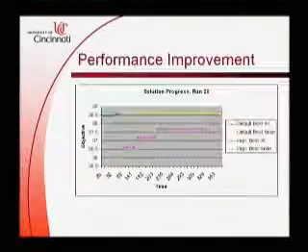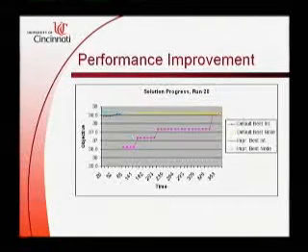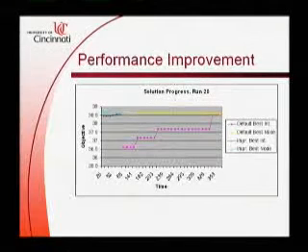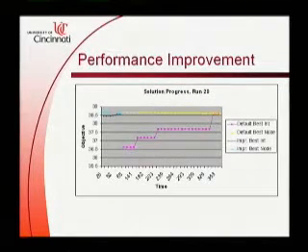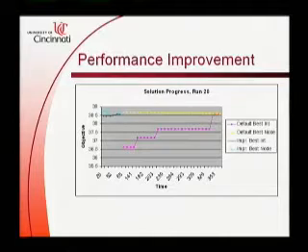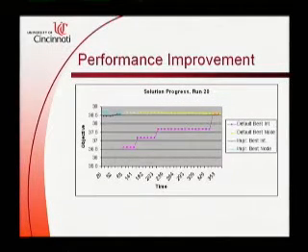Let me show you an example. Here is a typical example of one of my solution runs. And here on the right, the yellow and the pink. The yellow is what is called the upper bound, the best node of the solution as it's progressing over time. Time is on the horizontal axis in seconds, and the pink is the current best integer feasible solution as the solution is progressing. The difference between those is called the MIP gap, and that is the gap between your current best known bound for the problem and the current best feasible solution.